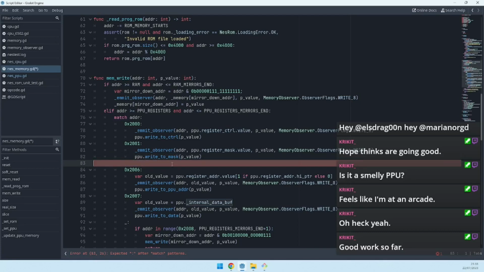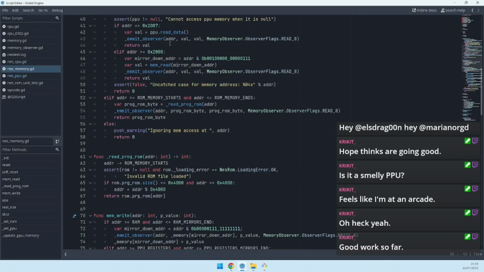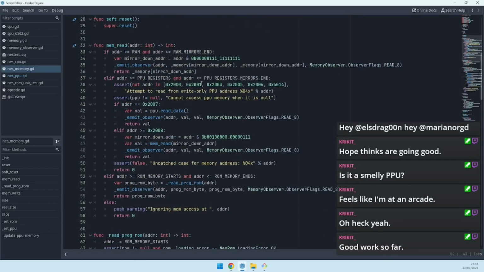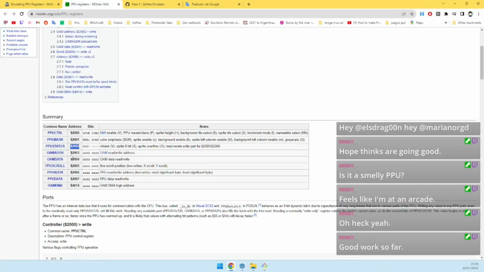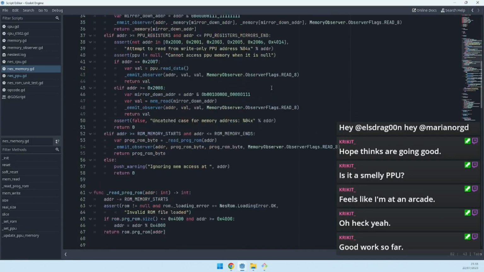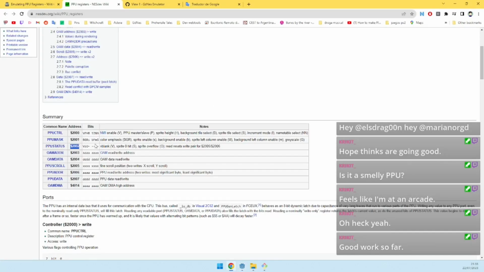So we have write access. 2000 and 2001 are blocked for read, correct? 2003 is read write access. So it has read access according to this.